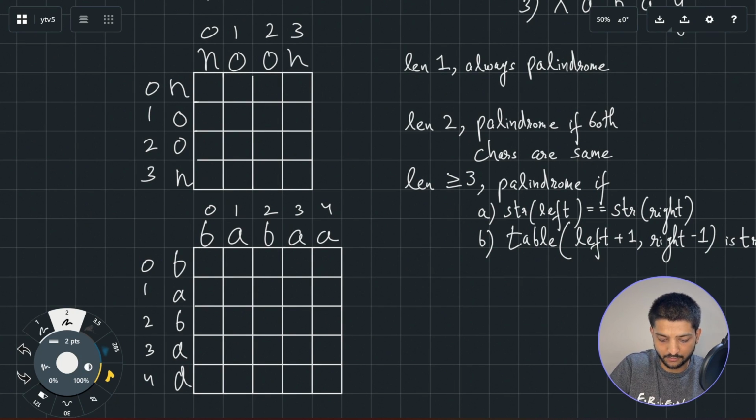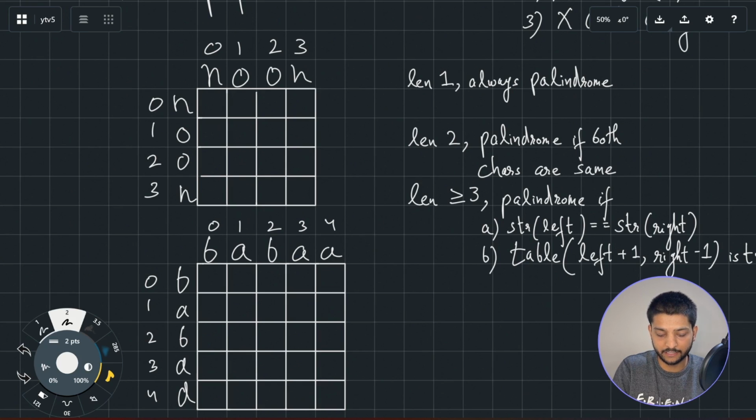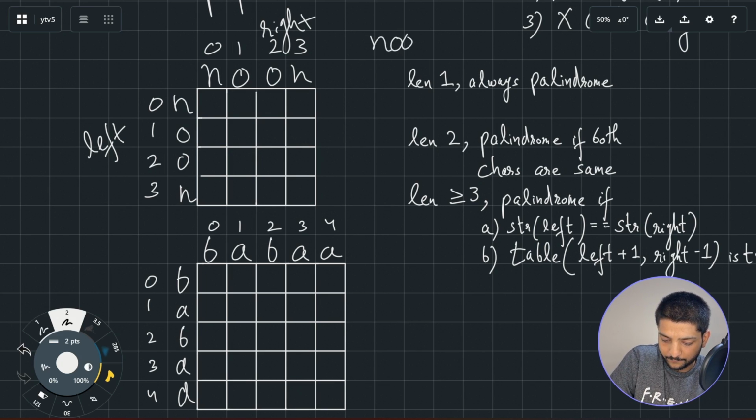If I have to fill this table, the table is read such that on the left I have the left index and at the top I have the right index. So if I'm reading 0 0, that means from left to right, this string's 0th index. If I'm reading 1 3, that means this substring from 1 on the left to 3 on the right, OON. Strings with length 1 will always be palindromes, and I can just save that. So I'll just write 1 here.